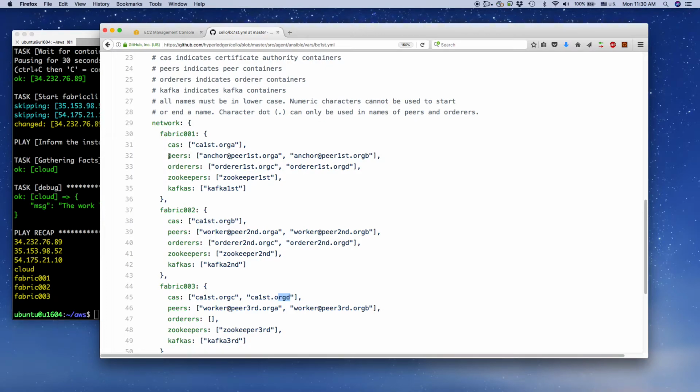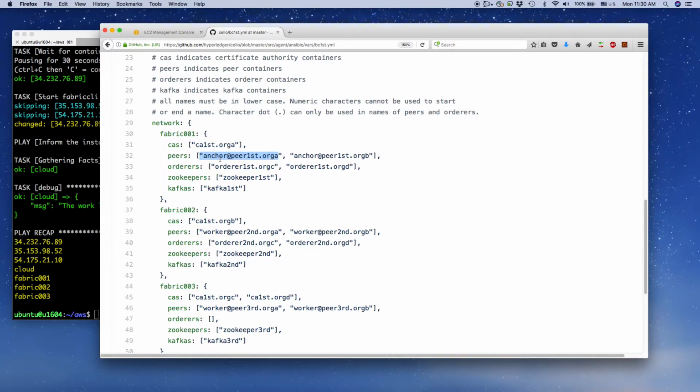Now, same way for peers and orderers. And for peers, it's a little bit different. You have the @ sign in the middle, and you have anchor in front of that. This actually means what role this particular peer will play.